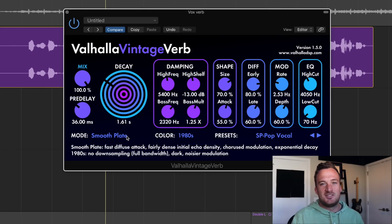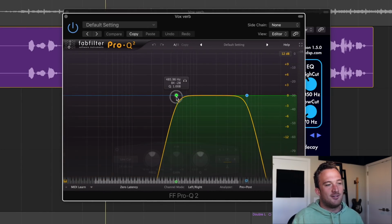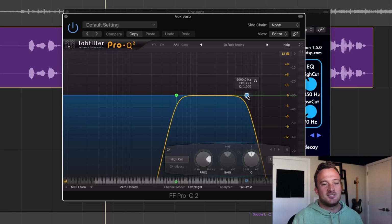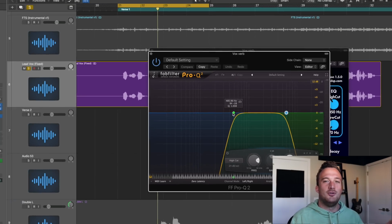So I just mess around with some of the settings to dial it in how I want it. And then I always put an EQ after the reverb and cut everything off below like 500 hertz and everything above like 6,000 hertz, because we don't want the reverb to be too muddy.